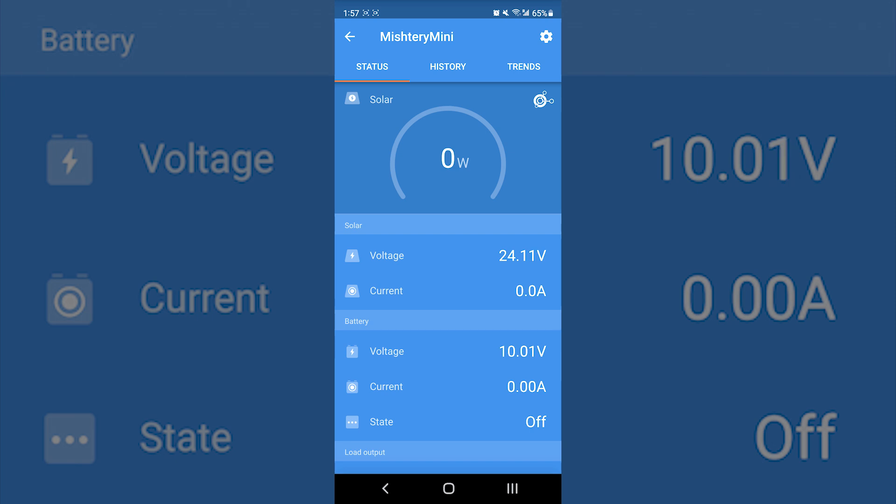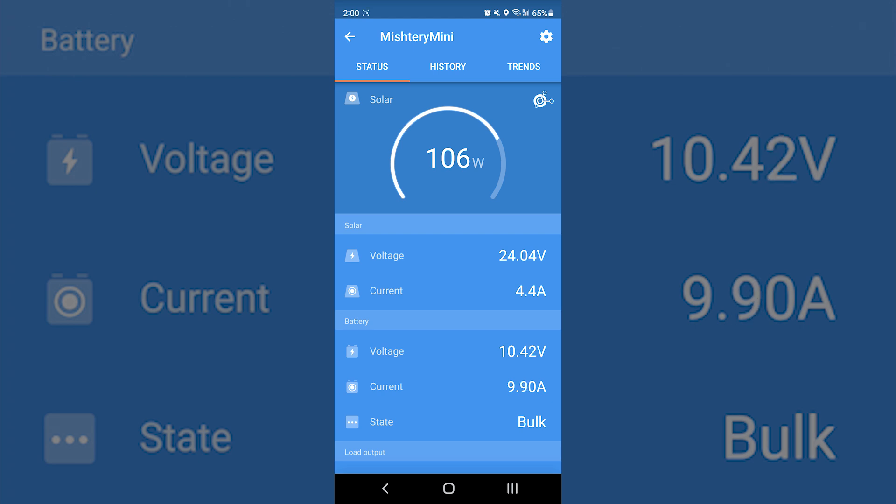It's above 10 volts now — still bulk, fault, off. There it goes, it kicked back on. When it got back above about 10.10 to 10.15 volts, it went back into bulk charge mode and is staying there, so now it's pushing current back into the battery. That took about 5 to 10 minutes before the BMS decided it was okay to kick back on. I've not seen that before, but it does eventually go back into charging mode by itself — I didn't have to do anything except plug in the charger, so that's good to know.